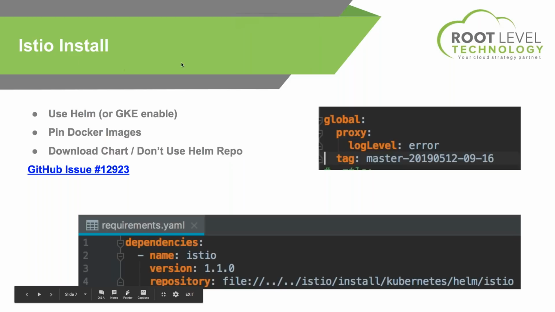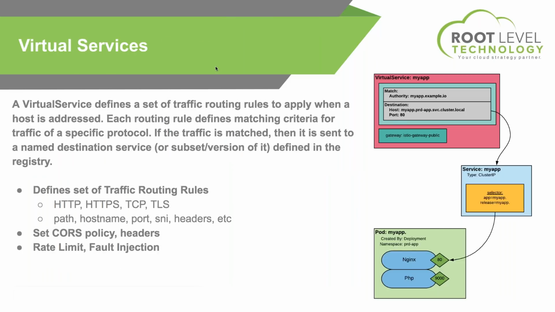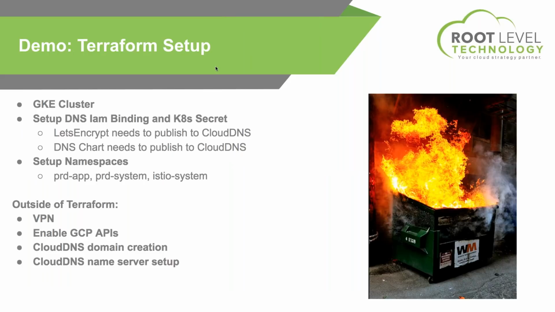All right, so now we actually have Istio installed, and what's next? So next there's a little prereq work that we want to do. I wanted to start from pretty much a clean place and make it so that other people could use it. For infrastructure as code, I personally use Terraform. In Terraform, the main thing we're doing is setting up a GKE cluster.